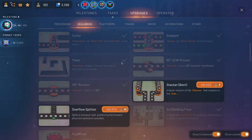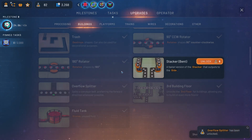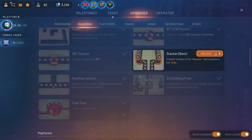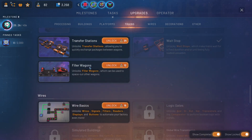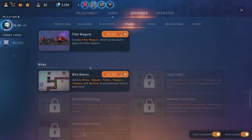Let's see. Do overflower. Their building's already done. Let's see. All those are maxed out. Still have 82. Transfer station. Quickly exchange packages between wagons. That may not be a bad one. The filler trains. Space out other wagons.